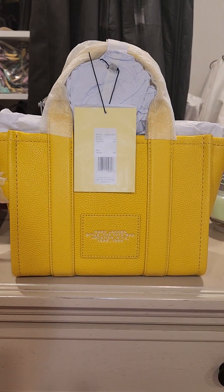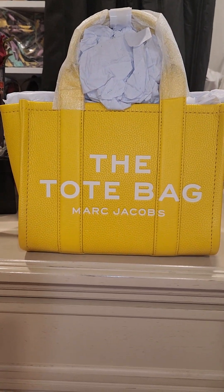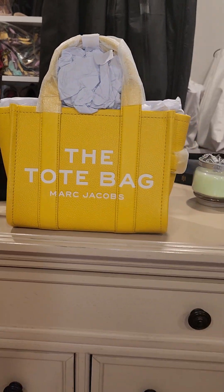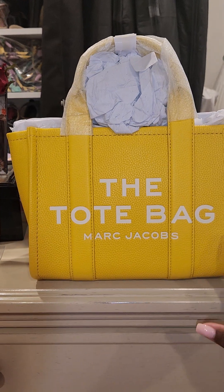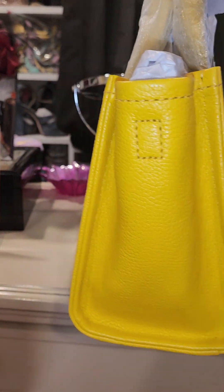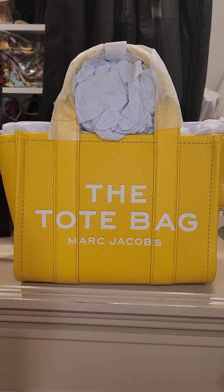Just what I was looking for — great for spring, great for summer. I carry my bags in all seasons to be honest, so that really doesn't matter to me, but this just stands out and it screams spring and summer. I just wanted to show you guys this bag real quick. It is gorgeous — this is the color Sun and this is the mini size tote, the Marc Jacobs leather tote.